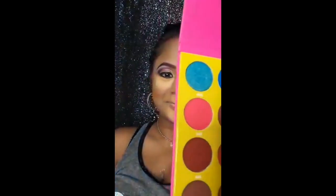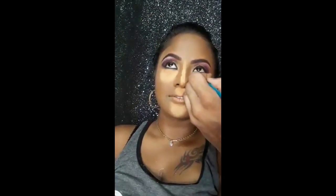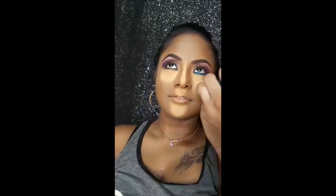I know, right, guys? Wow! Look! Like, wow! To boost the color a little more, I'm going to be using the Juvia's Place Masquerade palette, and I'm going to be using this color. So you can take an angle brush, or a small smudge brush, and just press the shadow onto the liner for it to pop more. Just like how your eyeshadow primer acts for your shadow to pop more, this liner acts like a primer for the color to pop more. See how it shows up more now? You're seeing this?